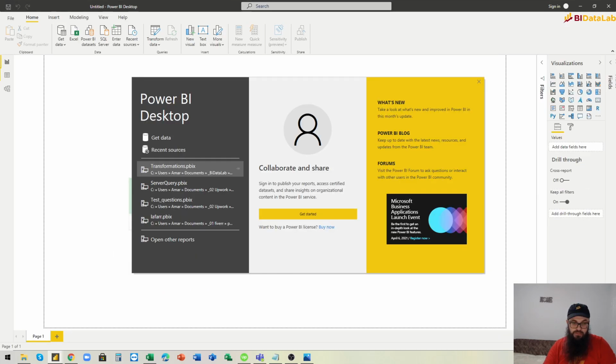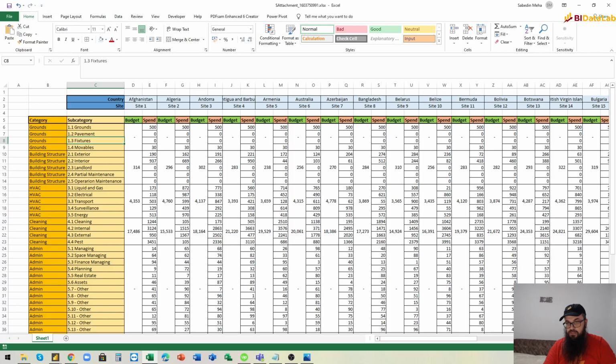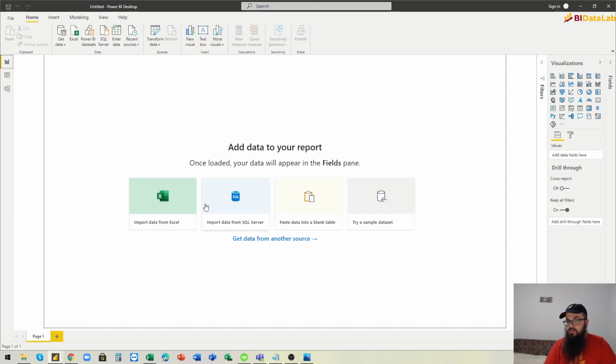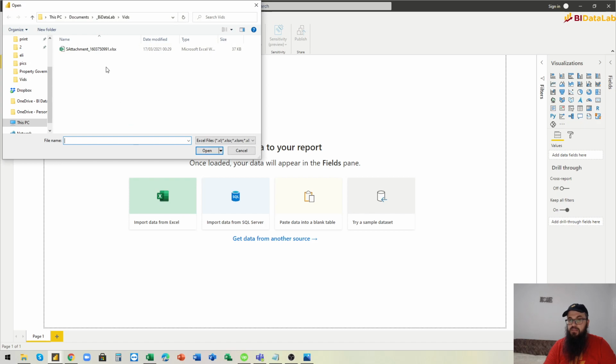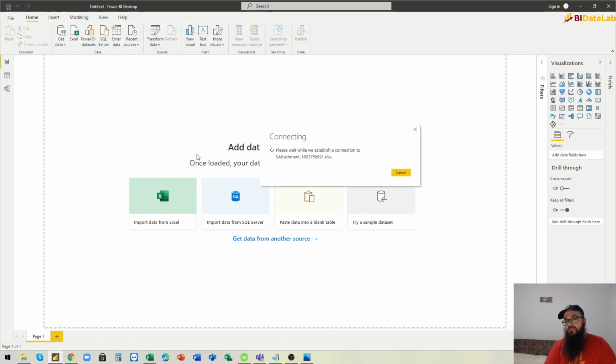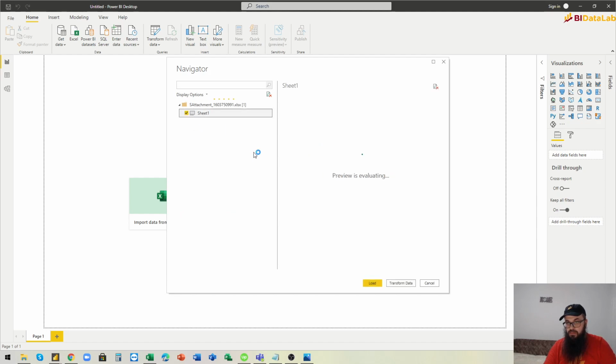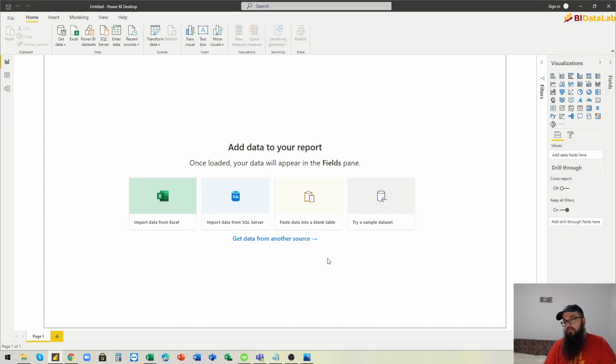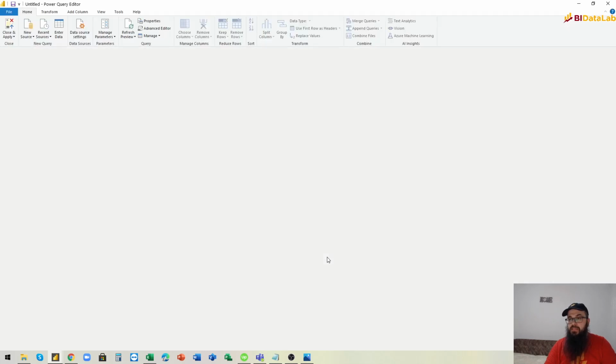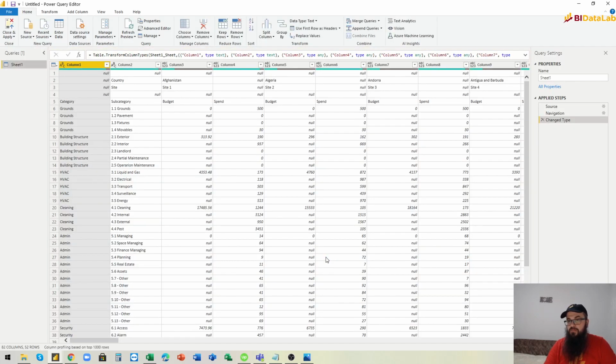At first sight, this doesn't look easy at all because of the countries being on the columns and all other things that we mentioned. So let's close this. We go import data from Excel. This is the file, and after it is read, then we go and transform data, and let's see what we can do now.